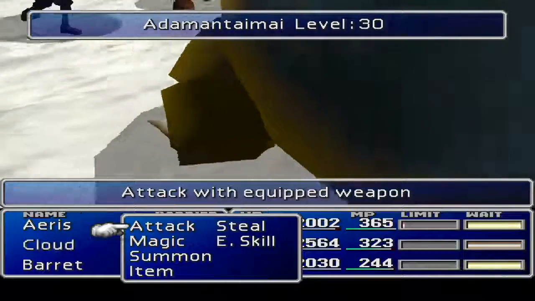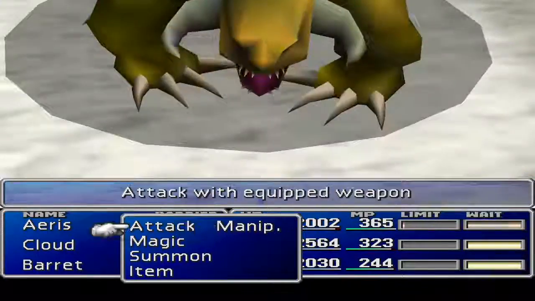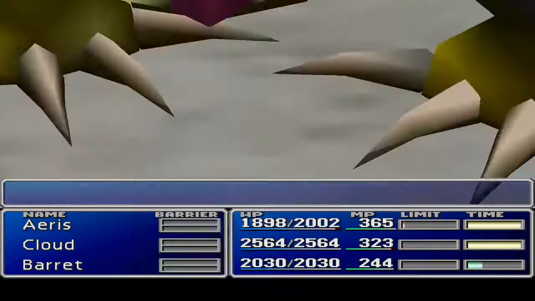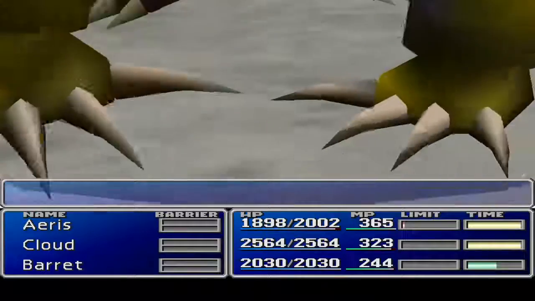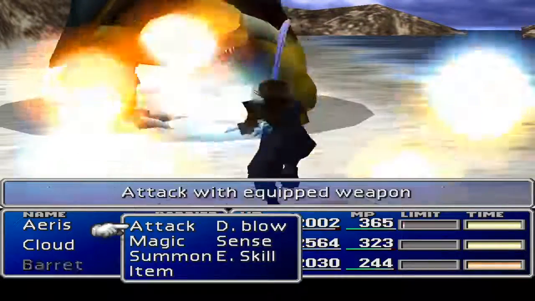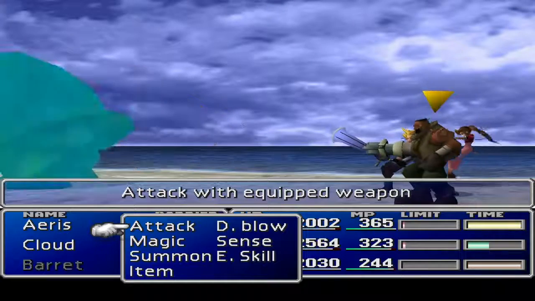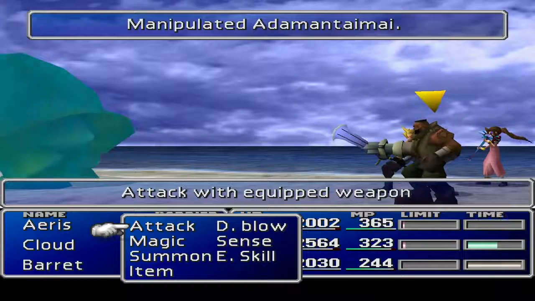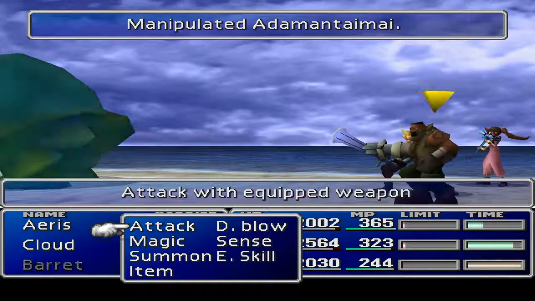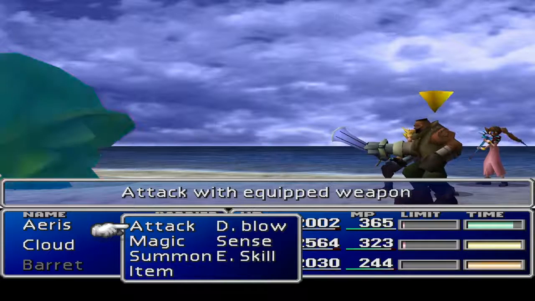Okay, so level 30, 1600. One hit from Cloud should be enough. Oh, maybe not. So we'll have Aeris try to manipulate again. Okay, so now that he's manipulated, we're just going to wait for Aeris' turn to come back around so we can use the enemy skill that we want.